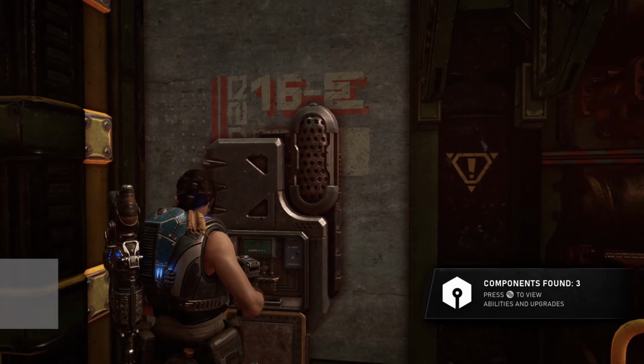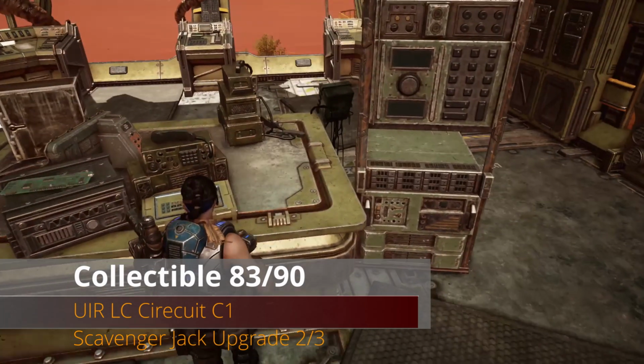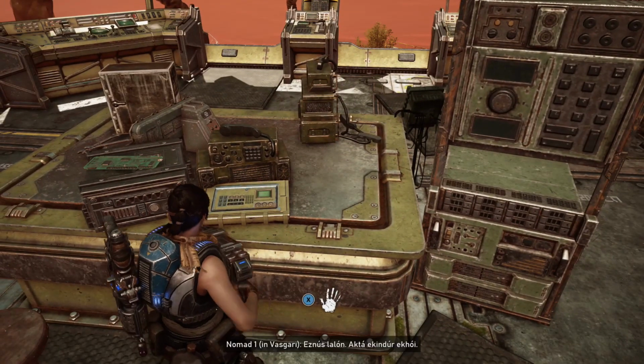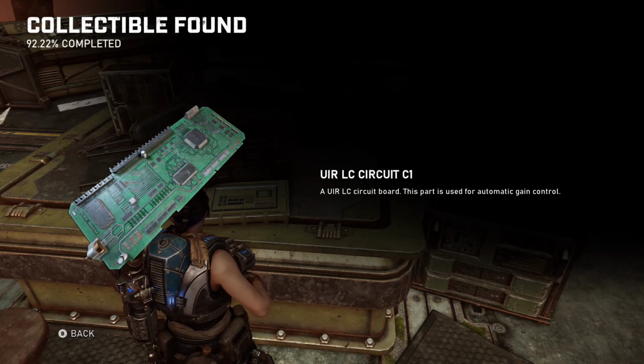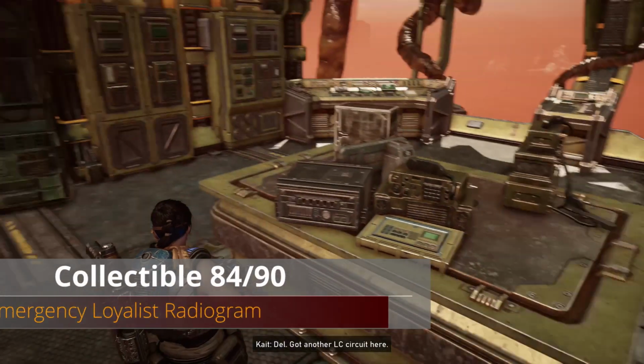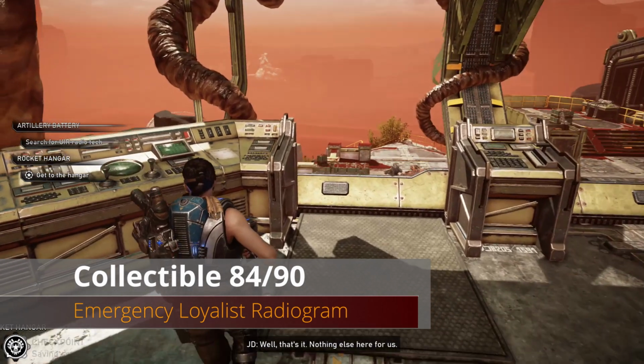From these components, just turn around. Immediately on the table here is our next collectible and 2/3 of the Scavenger associated Jack upgrade. From this collectible, head to the front left of the room and you'll find another collectible sitting on this control desk.